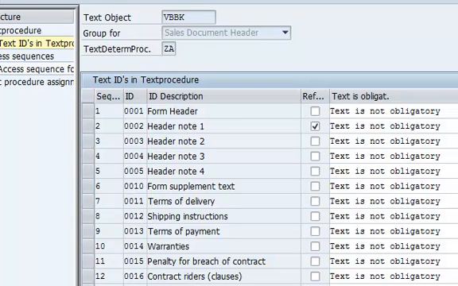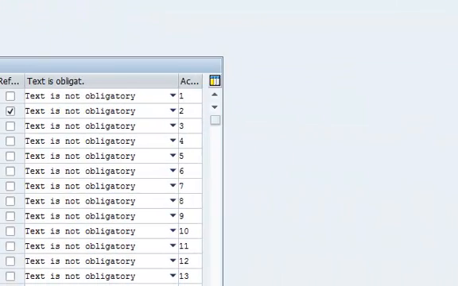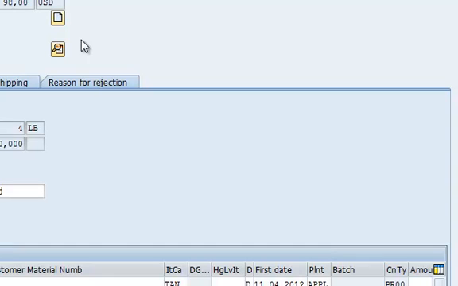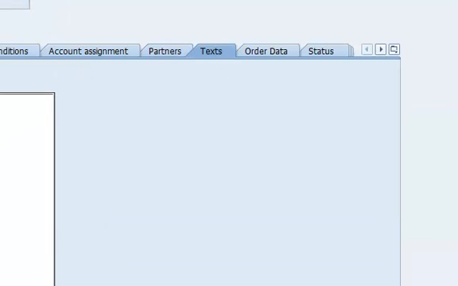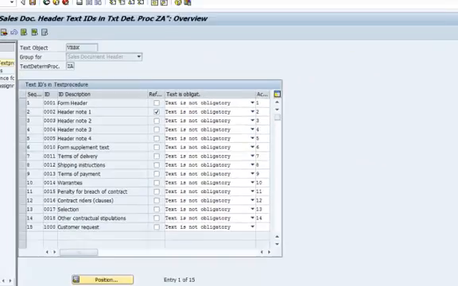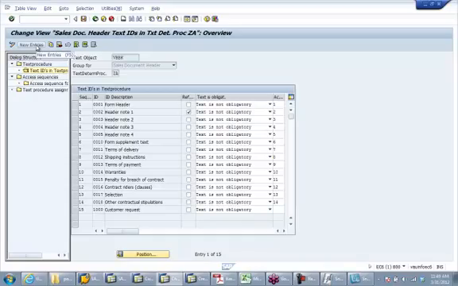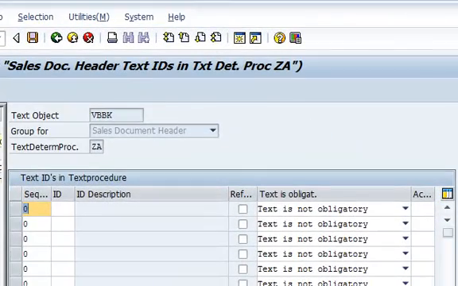Okay, I'll add a new entry because I want to see these are all the texts that are there currently. Okay, if you go to text tab here, so these are all the texts that are available. So let me add a new one. Okay, I'll say ZAO1 and I'll add one more ZAO2.